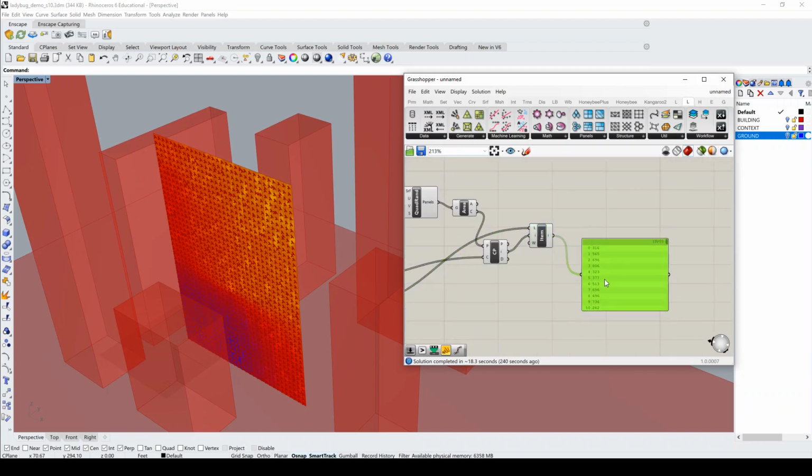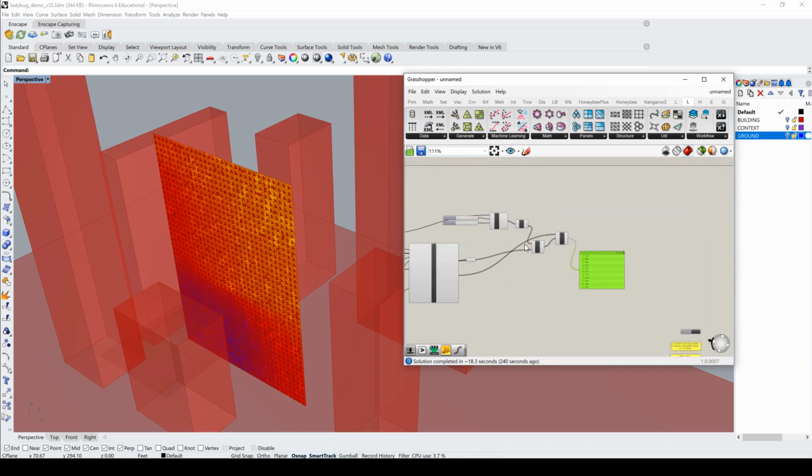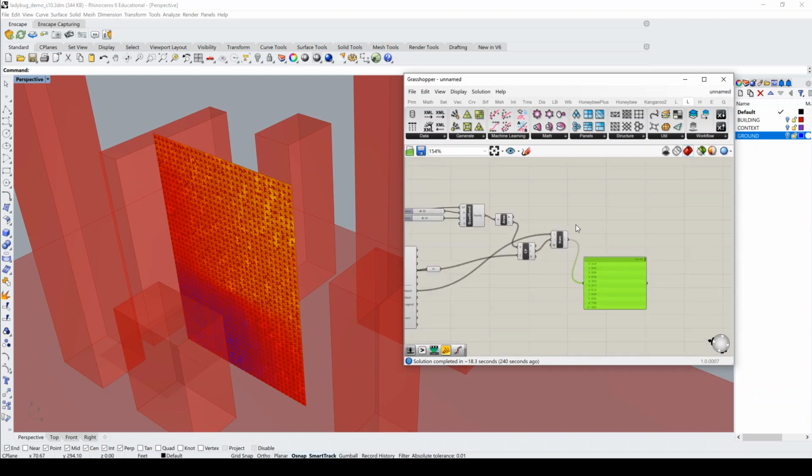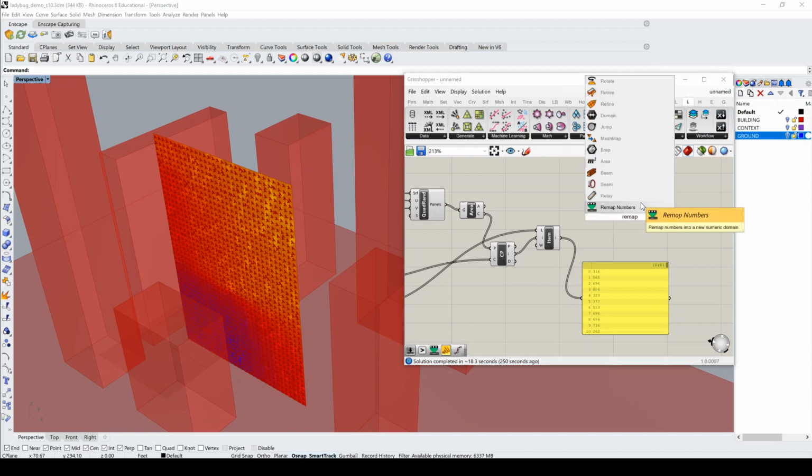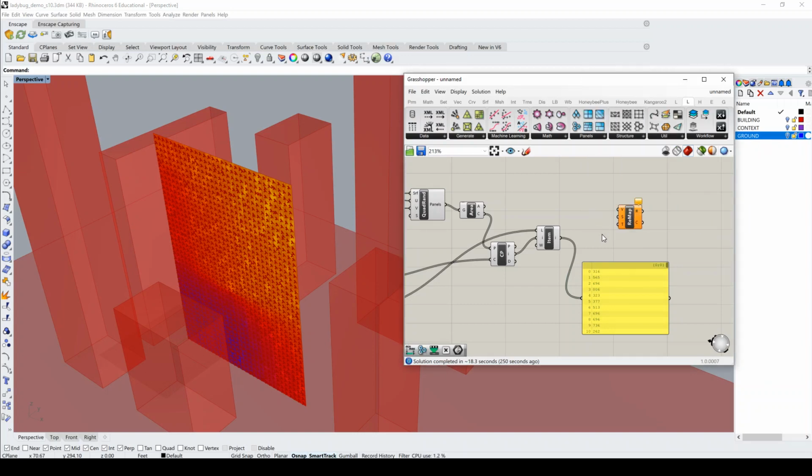All right, so now that I have these values, what I want to do is drive the width of that adaptive component, the frame of that adaptive component, using these values. So I'm just going to do this in a real dumb way and remap the numbers. There are obviously much better ways of thinking about it, doing a real reaction to the data, that you would more likely do if you're working on a real project. This is just to show the process.